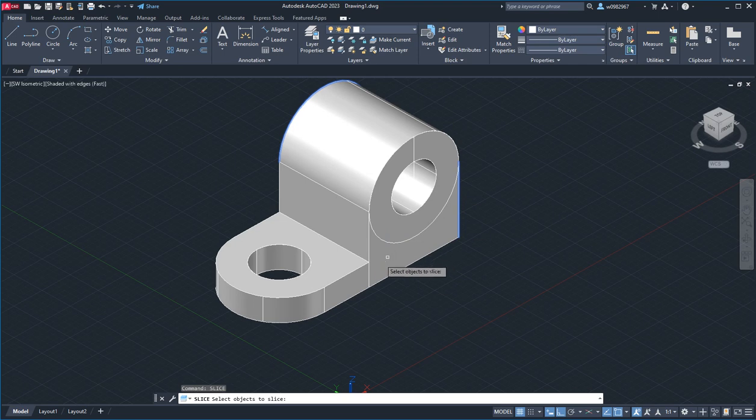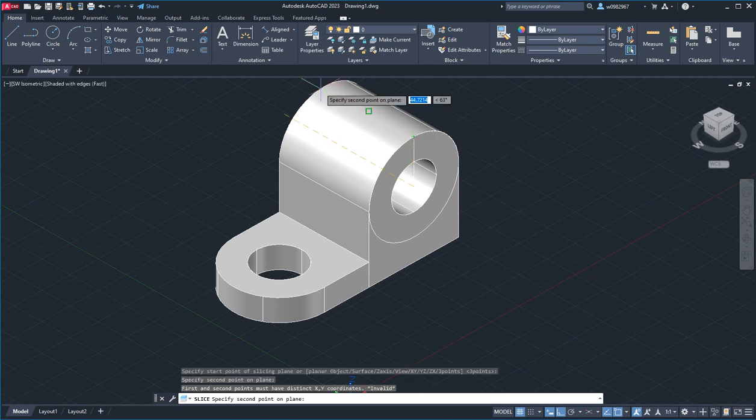Select the object, press enter, and then select 3 points. I'm going to select this point, one, two, and then a third point is somewhere here in the midpoint. So MID, enter, and then point there. And then I want to keep both sides, and then it slices it for me.